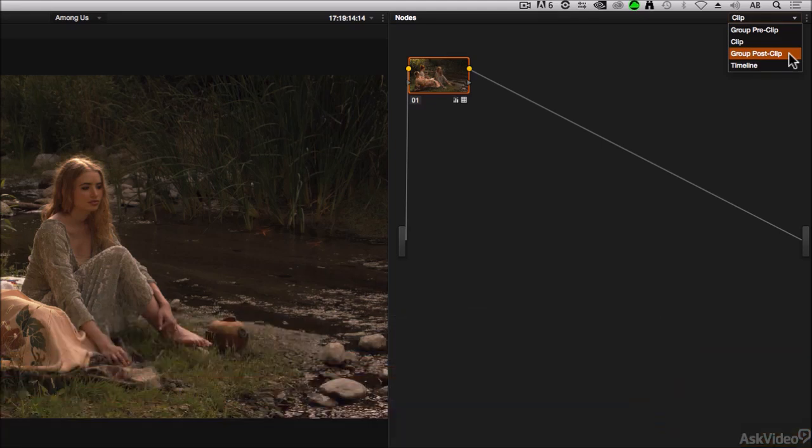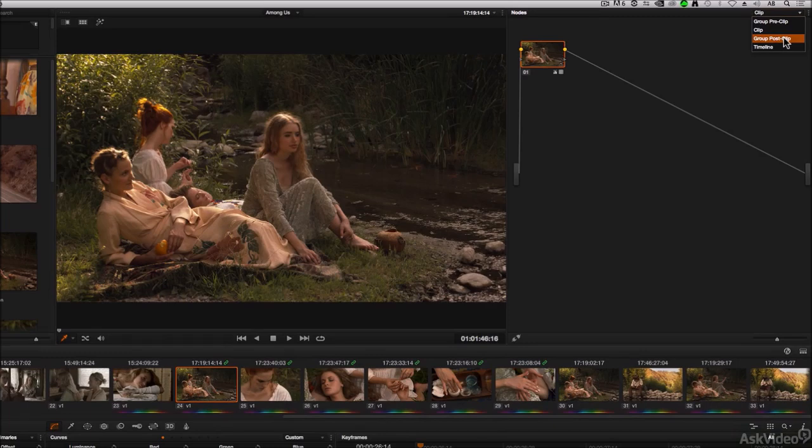Now, in this particular case, let's say that the reason we were grouping these clips is because we did want to make some overall adjustment to this range of clips. This is actually a great scenario for grouping because these clips already have clip corrections where the clips really match one another somewhat closely.